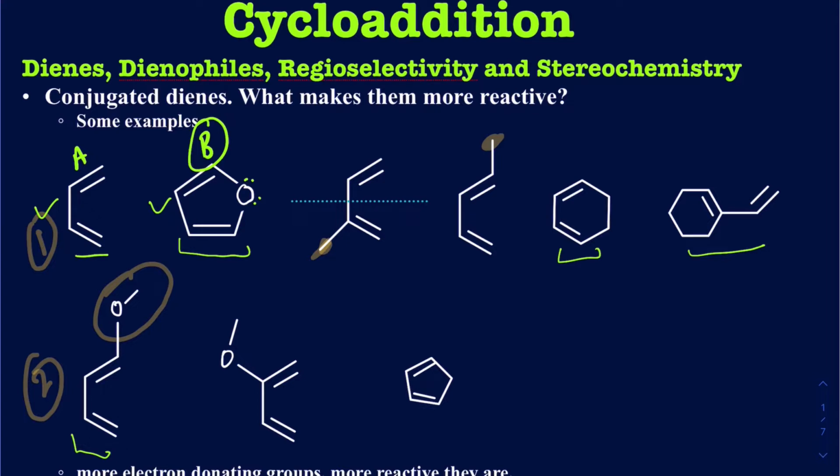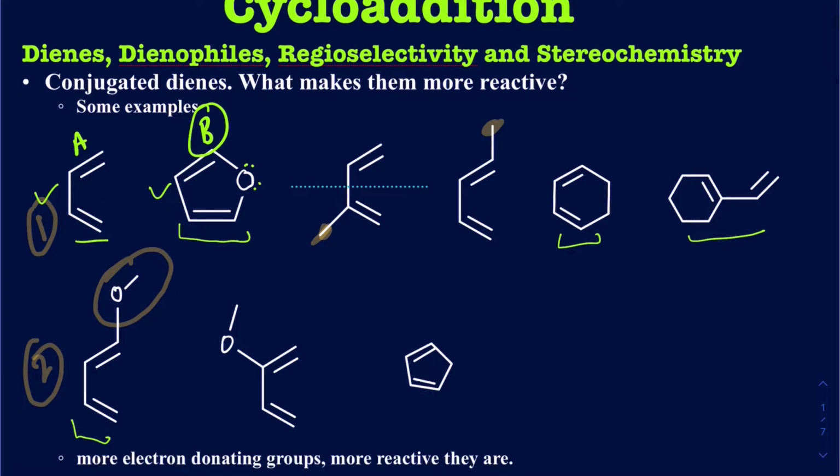In the first arrow, everything takes place in a concerted step. So typically, you don't really have a specific nucleophile and electrophile, but in the first arrow, you see where the positive charge is going to be and where the negative charge is going to be, or at least where the most partial positive charge is going to be and where the most partial negative charge is going to be. And I'll show that in a minute.